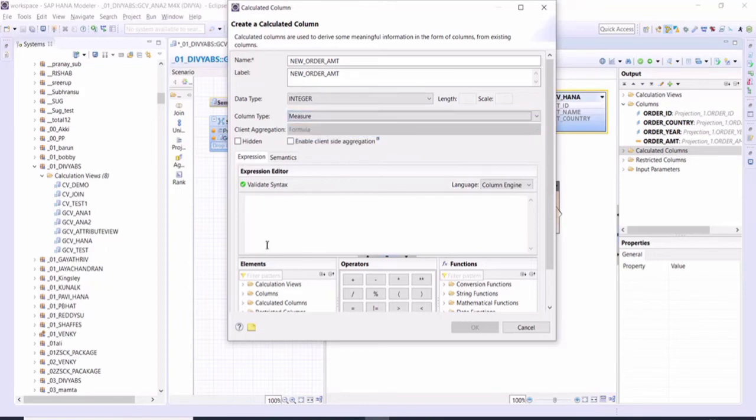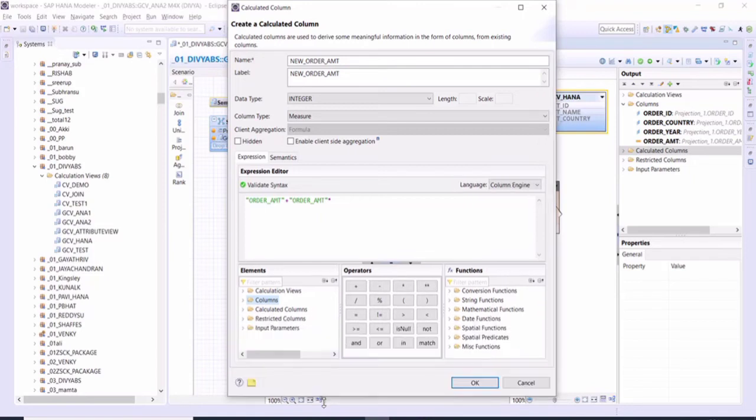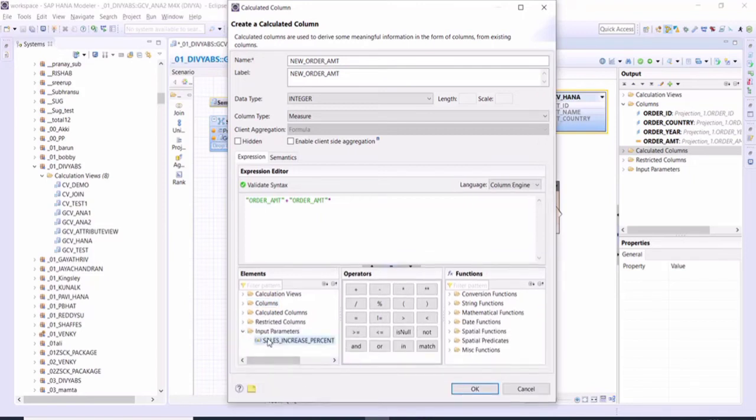I then give the value order amount plus order amount into input parameter sales increase percent, the whole thing divided by 100.